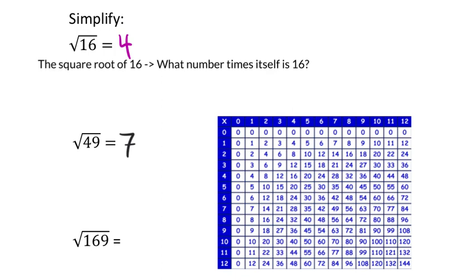Okay, so the number multiplied by itself to get 169 is what we need to find. This one's a little tricky because it's not on our chart, right? So this may take a little bit more thought on our behalf. It can't be 12 times 12, because 12 times 12 is 144, which is not big enough. So what is it going to be? Here's essentially what we have to do right now, because we don't have anything memorized beyond 12. We have to do some guess and test. So I'm going to do 14 times 14, right? We're just guessing, and then let's see if it works. Okay, so is 14 times 14 169?